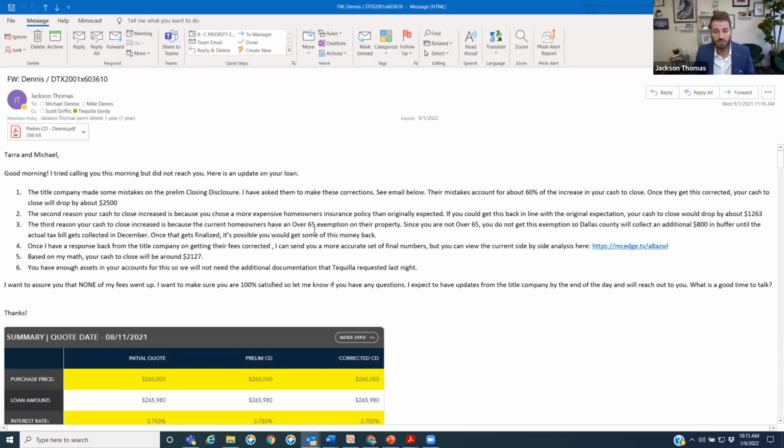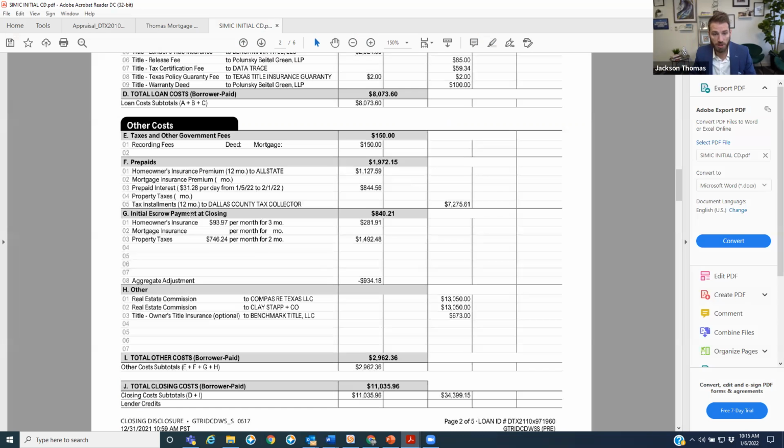The other reason is the over 65 exemption. That would be a good training opportunity, especially if we had Danielle start helping out with CDs to double check stuff. When you get the tax certificate, see if there is an over 65 exemption. If there is, there's going to be a disconnect where all of a sudden the buyer is going to be putting a lot more money into their escrow account, let's say, for example, at a $746 a month rate. They put it in here on this line.